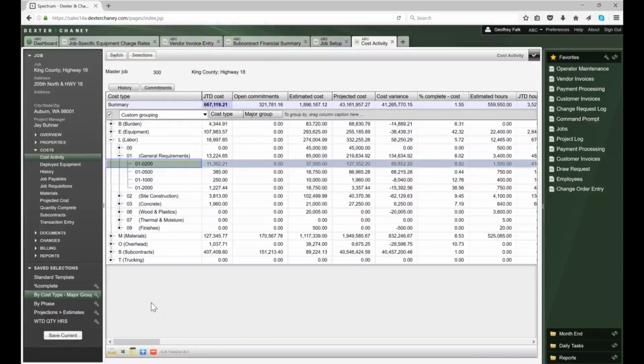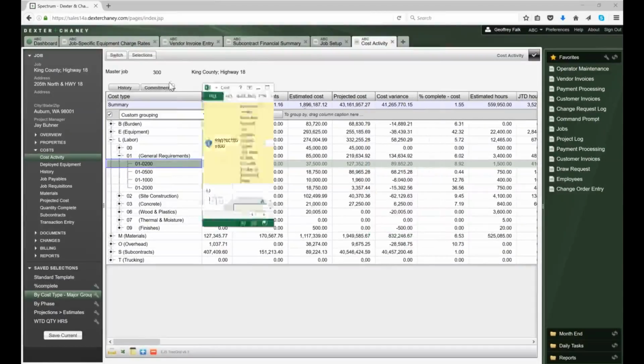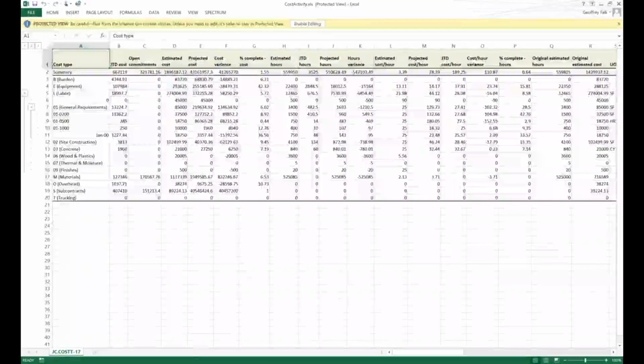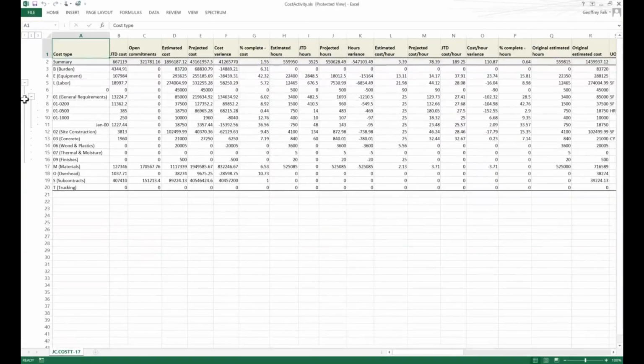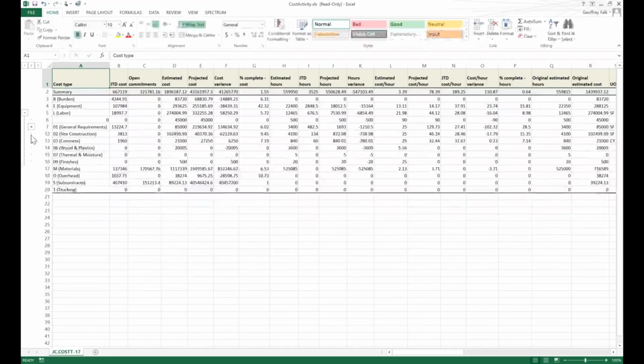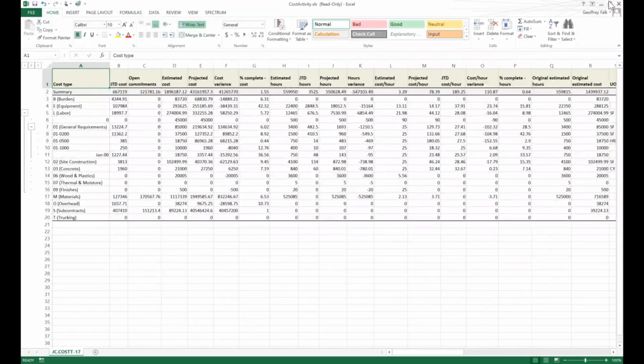When I'm sitting here drilling down, if I find a setup of the screen that I like, I can export it to Excel if I want to. And the reason you would do that is, let's be honest, our project management folks love Excel. They absolutely love Excel, and they really want to be able to use it. So the idea is that you can download this information, and here's that same information we just saw with the little expand and collapse things. Now, they can download the information that they want, and they can do whatever they want with it. And that's kind of the idea.